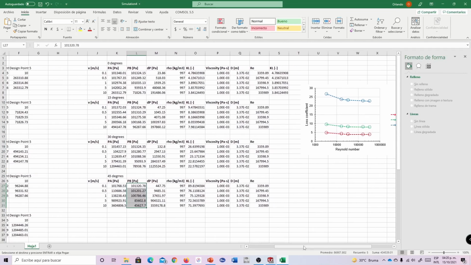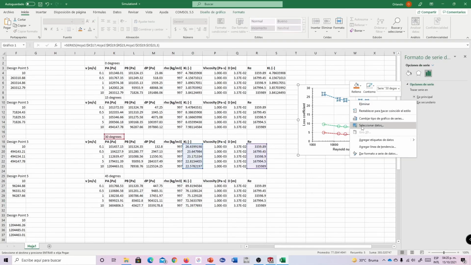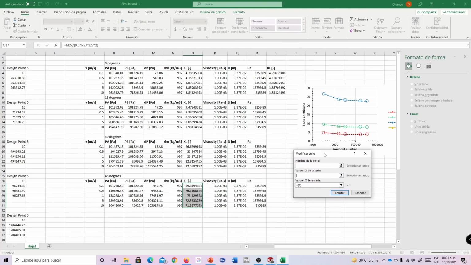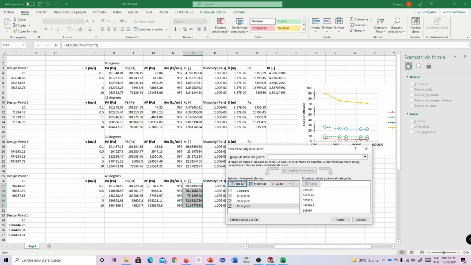So as you notice here, the value has already changed for the loss coefficient, and I will add this data series for the Reynolds number and KL 45 degrees.